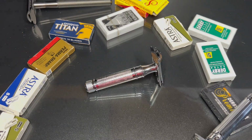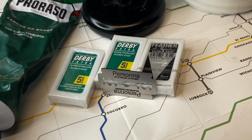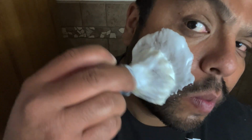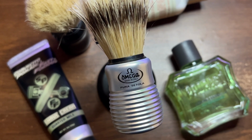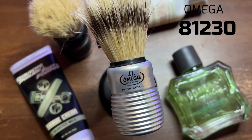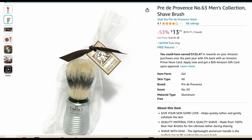And I want to list for you guys the exact shaving tools that I use on a daily basis, just so that you know and can see what tools you'll need. And the brush that I use is this Omega Beehive handle brush. The exact model is the 81230. At this moment on Amazon, it costs $13.71.